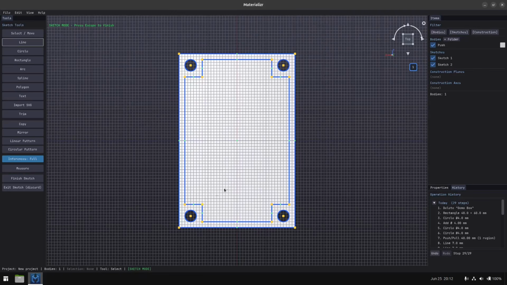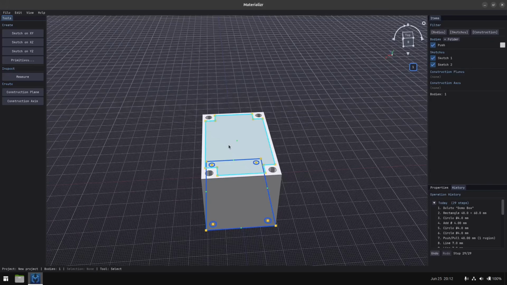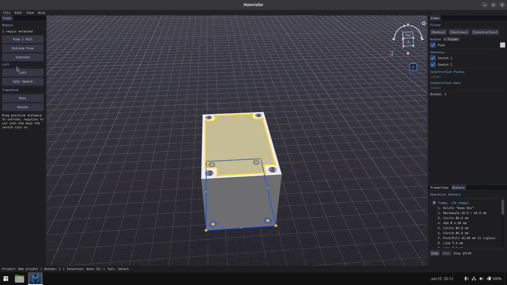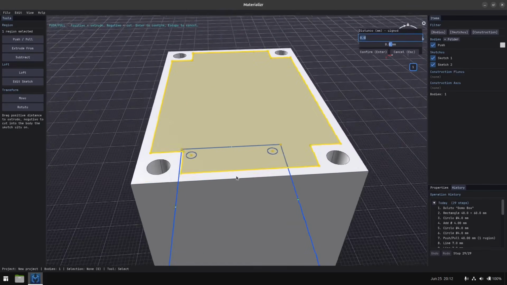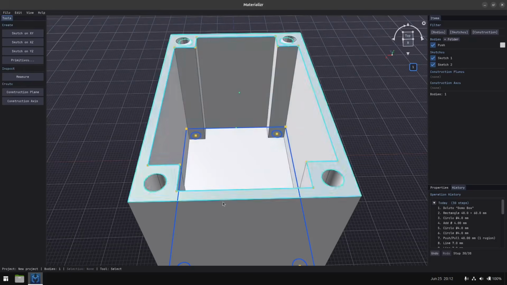So now that we're here, we have a completed sketch on the top face of this box outline. So now what we'll do is select that sketch and we'll push pull. Now, we made it 40mm tall. So what I want to do is do -38. That leaves me 2mm off the bottom, and even with my wall plane there.